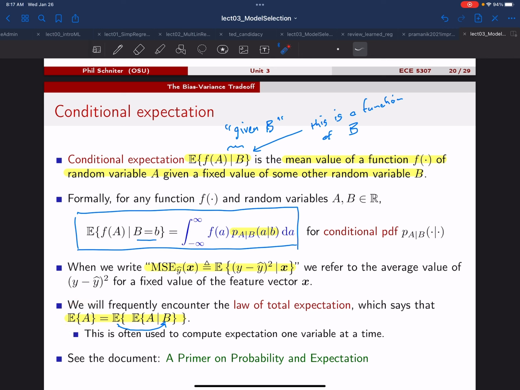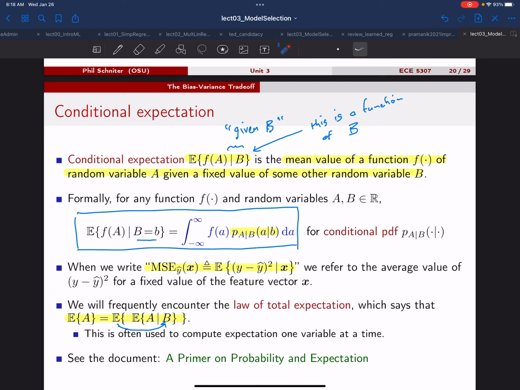Let me try to describe this with an example, the temperature example. So this is like, what is the temperature at noon given that the month is B? Well, if you want an actual number, I have to tell you exactly what month I'm talking about. That would be like fixing B at some value. But if I don't do that, then this temperature is just a function of the month. And so now if I ask you, what is the average over all months? What's the temperature given a particular month, but now averaged over all months? We just get back to the average temperature.